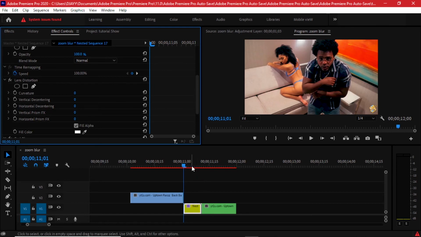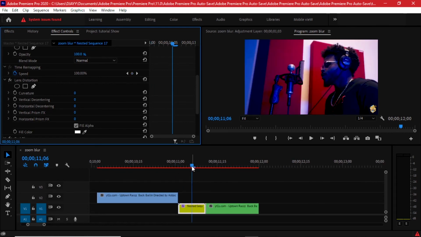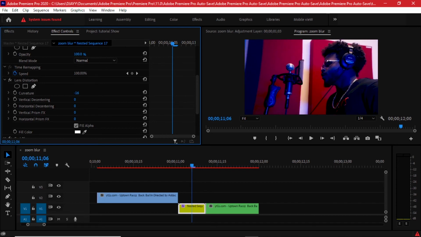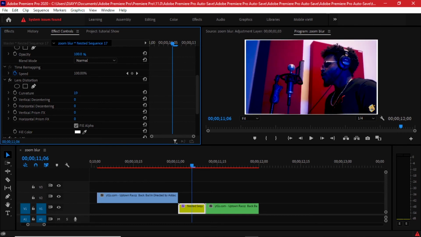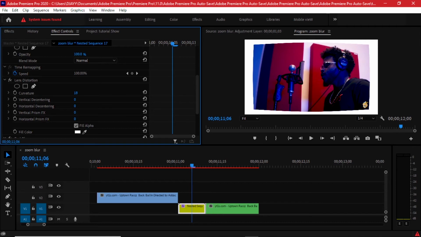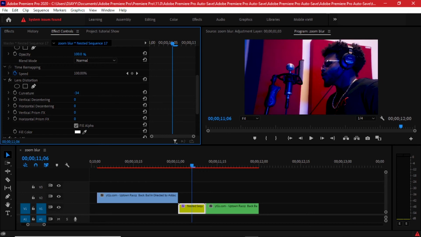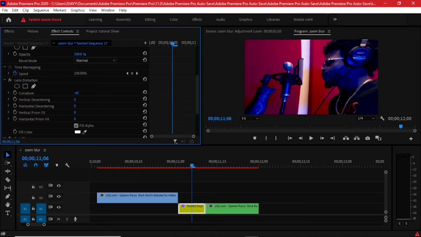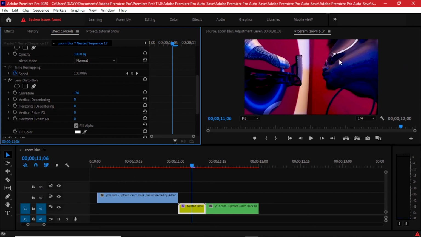For this lens distortion, we'll go right into the middle of this transition, into the middle of this nested sequence. We're going to adjust this curvature, and if you go towards the negative, it zooms into this, and if you go on this other side, you'll have to find this field color. So it's not a really good look, but it's applicable in some areas, not this one. So we'll make sure to zoom into it at around 40. Don't go too much, it will be too much. If you go past 70, it becomes this awkward thing. So minus 40.